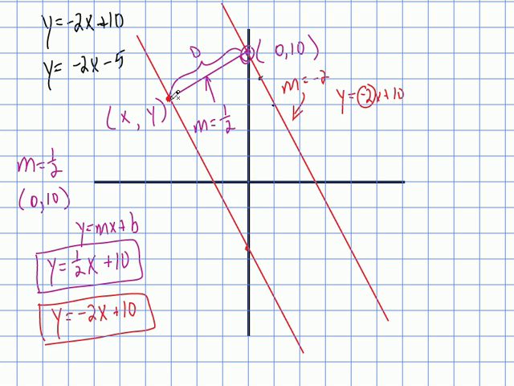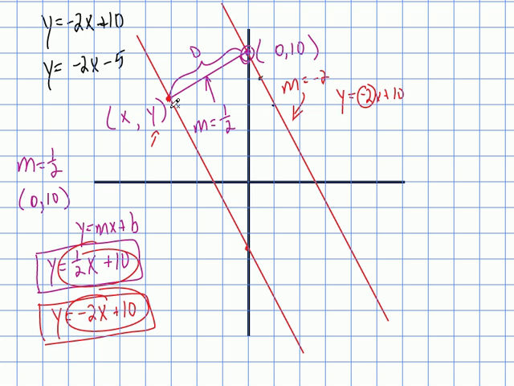Look at this point. This point right here is at the intersection of the purple and the red line. Do you see it? So both of those lines share the same x and y. So the x and y that's on this purple line is the same x and y that's on the red line. That means the x on this purple one has got to be the same as the x on the red one. You see it? And the y on the purple one has got to be the same as the y on the red one. Right? They're the same exact number. So that means that this has got to equal this, because they both equal y, whatever that point is right there. Does that make any sense?